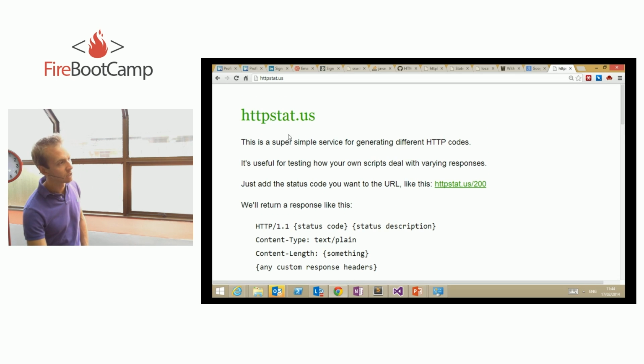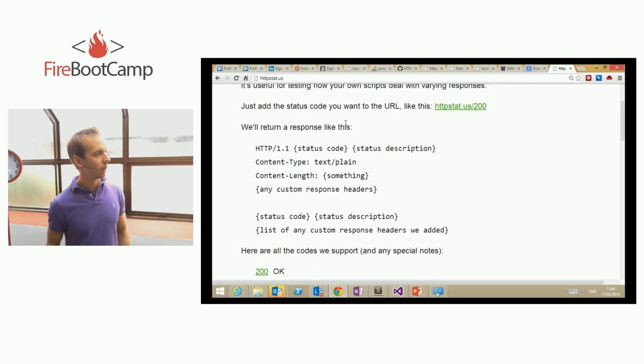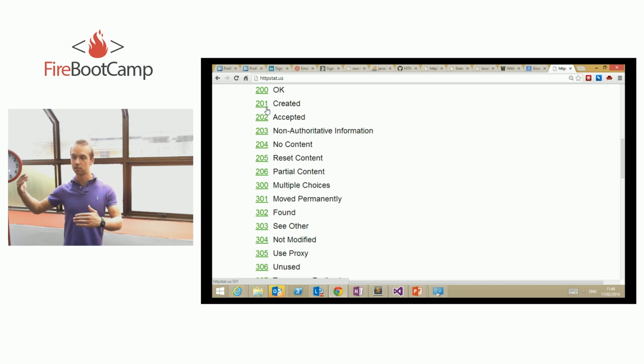This is a website, httpstat.us, built by yours truly. And what this does is, first of all, it just lists out all these different status codes you've got. So for example, there's a specific status code there for a 201 is created. So if I post to customers, we don't just want to return a 200, we can return a 201, which comes back with metadata, has a location header of the customer we created, /customers/6, stuff like that.